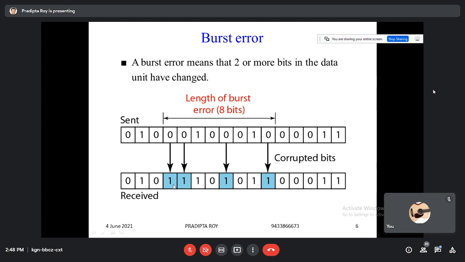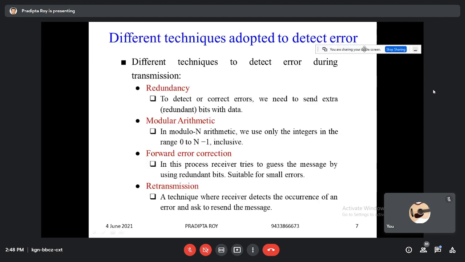Different techniques to detect error. Those different techniques are redundancy method, modular arithmetic method, forward error correction method, and retransmission method. In case of redundancy method, we add or append some extra bit or bits.